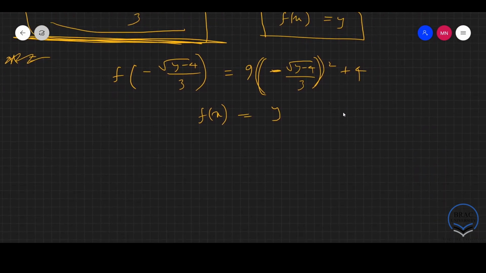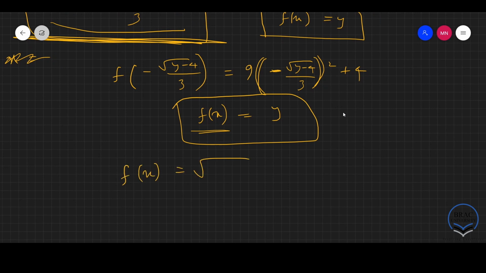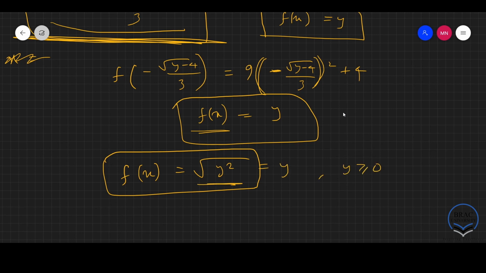Now, it's best to do this because sometimes when we substitute our expression of x into the function, we get something like this, where we have f of x is equal to square root of y squared, right? If we end up with something like this, then this term can only be equal to y when y is greater than or equal to 0, right? So we're taking the positive square root, so we should only get a number back that is non-negative. We will discuss this more in a future example of a function.